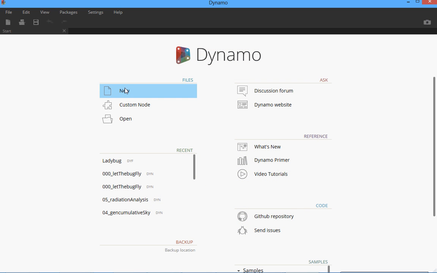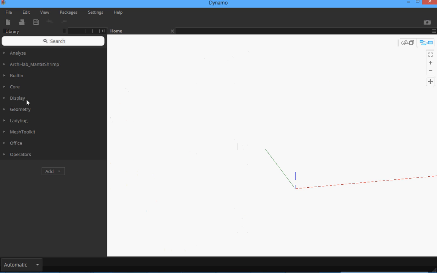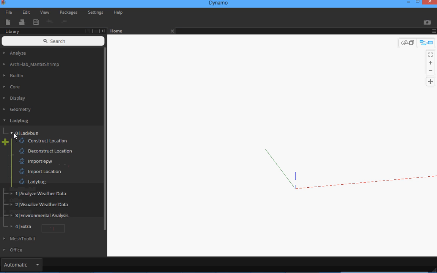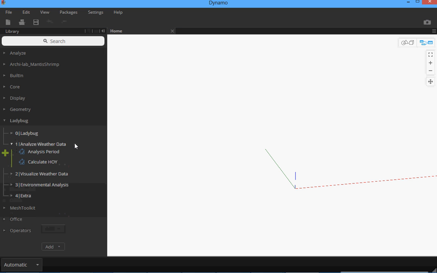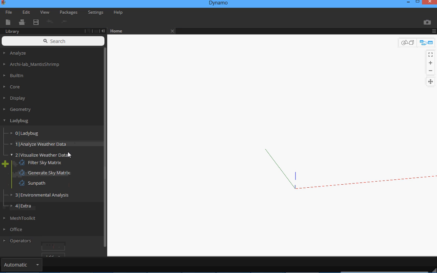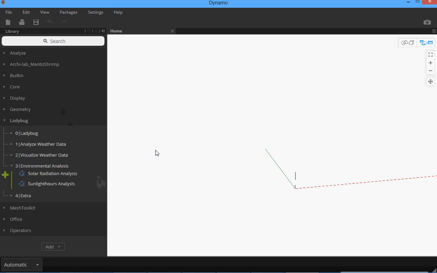Now I have Dynamo here, if I press new, Ladybug is here, and here we go. Now you have Ladybug, you have analyze weather data and all that stuff here. At some point, hopefully, the package manager will get fixed and you don't have to do that thing that I showed here. So you just download it, and once you download, you get the whole Ladybug package installed.